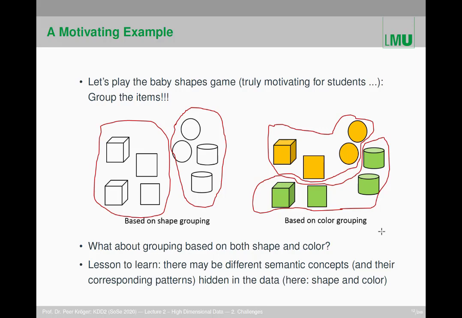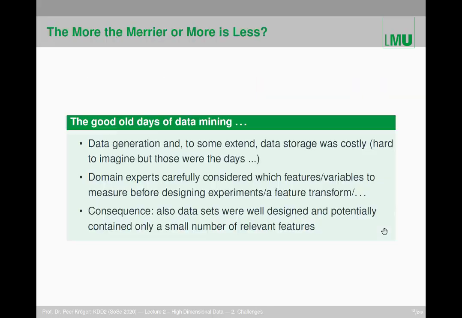But the question, of course, and not only here, the general question is how to really determine the correct subsets of features that are responsible for or represent a specific semantic concept. Typically you don't know that, especially in the unsupervised case. But anyway, that should give you a first example that in high-dimensional cases, if the number of features grows, there may be many more semantic concepts than just 1 or 2 in the data. That is the really ugly thing in that case.